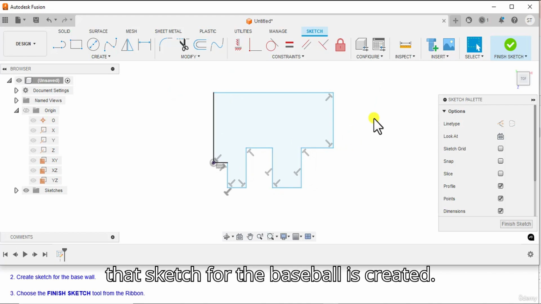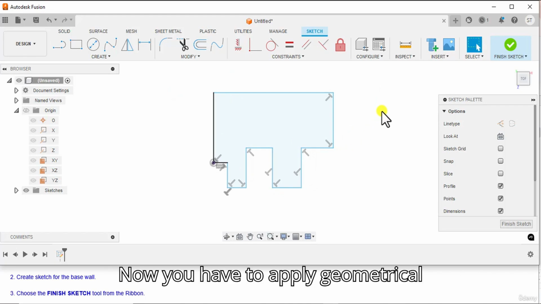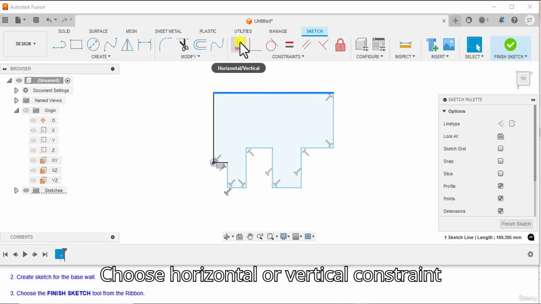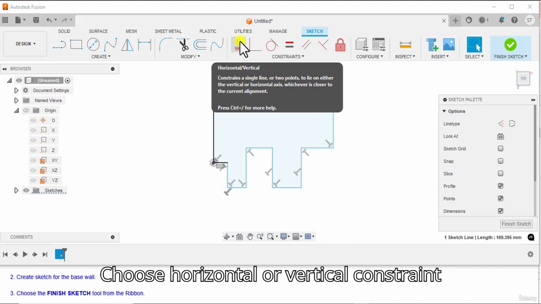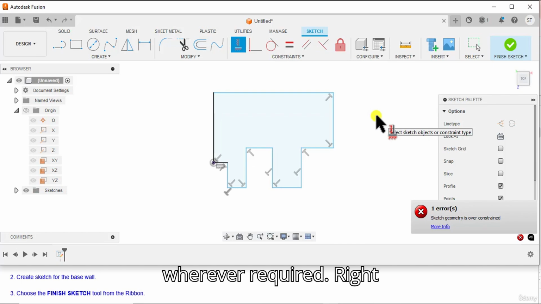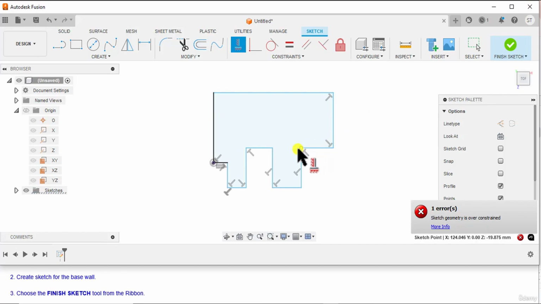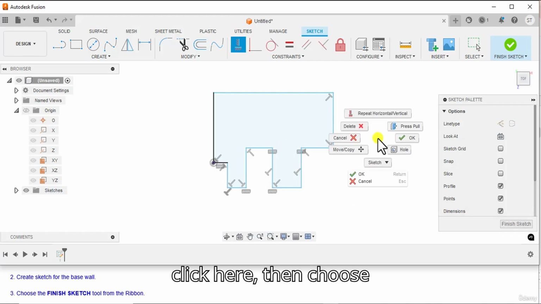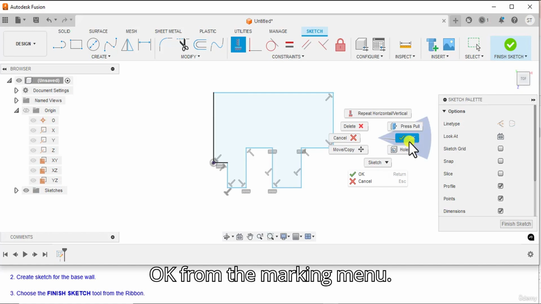Now you can see that the sketch for the base wall is created. Now you have to apply geometrical constraints to the sketch. Choose the horizontal or vertical constraint from the constraint panel and apply wherever required. Right click here, then choose OK from the marking menu.